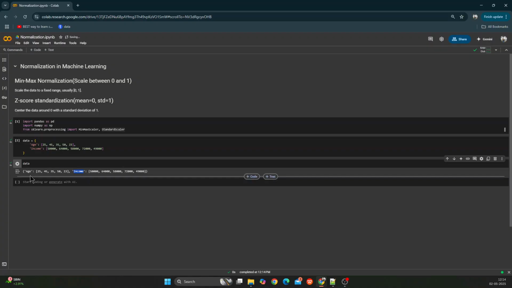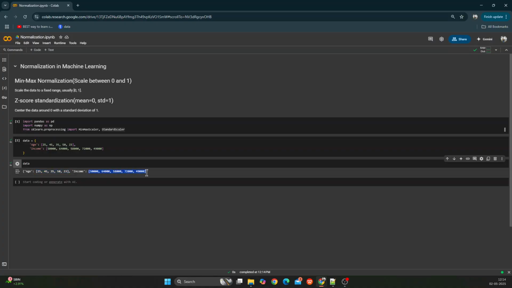If you see these age numbers, they are below 100, but the income numbers are all more than 50,000, 64,000. These numbers are not in sync. Some numbers are pretty small and some numbers are pretty big.